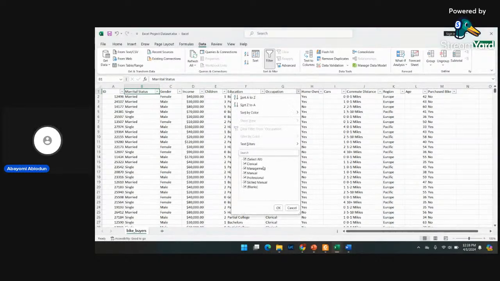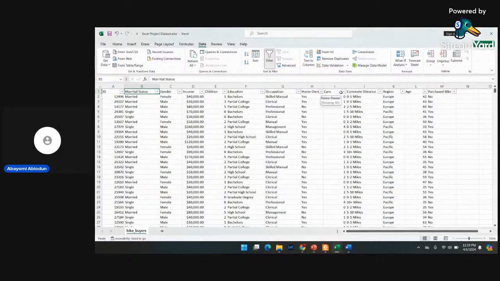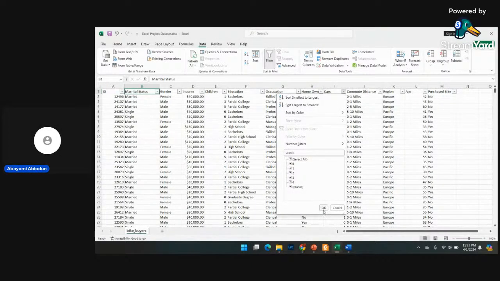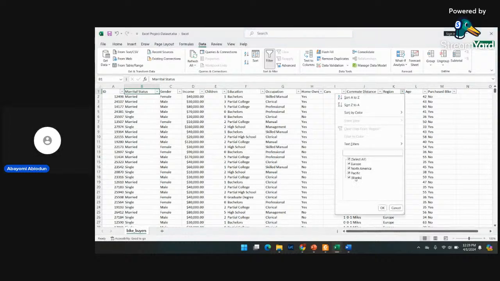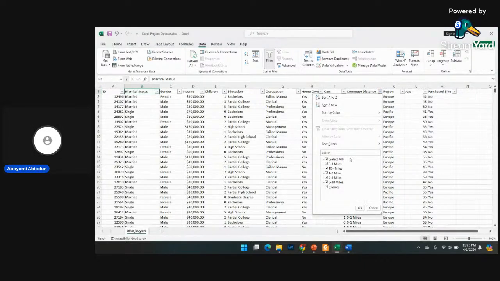For occupation, we have clerical, management, manual, professional, skilled manual. For home owner we have yes or no. Then for region, we have Europe, North America. Region may be a determinant to check for those that will purchase a bike or not. And here, let me check my commute.